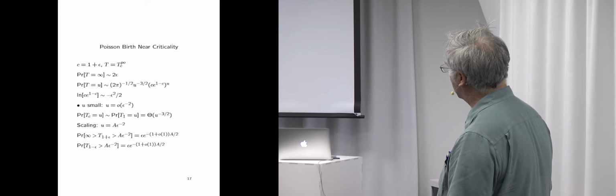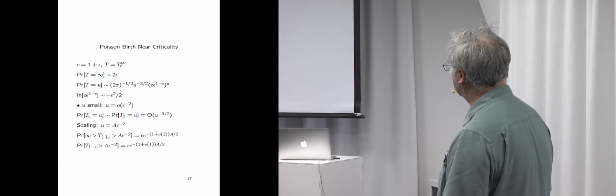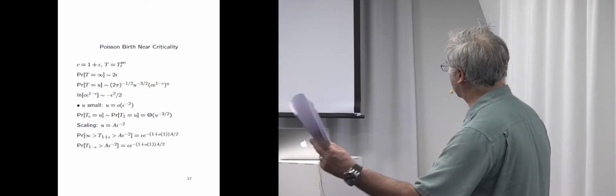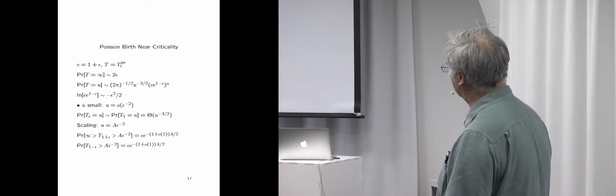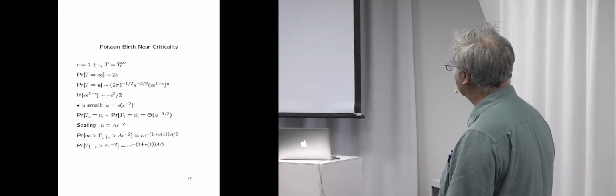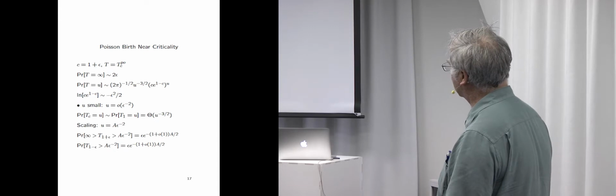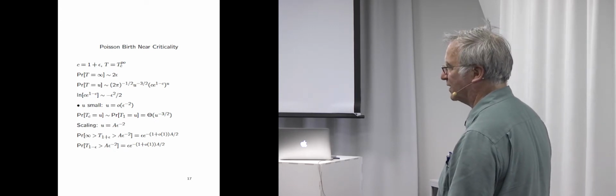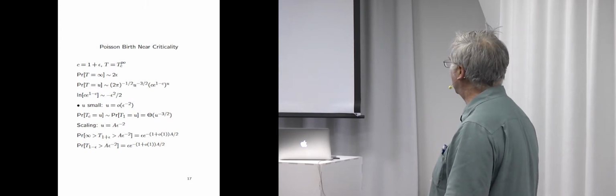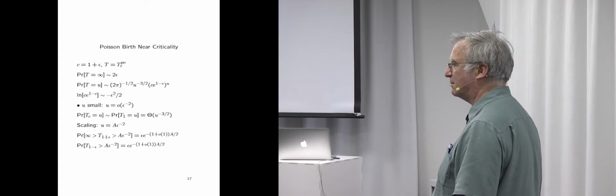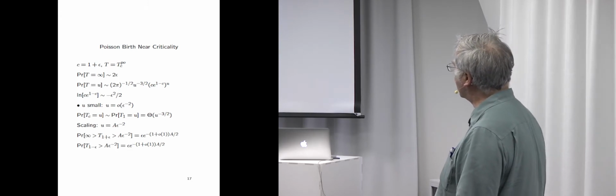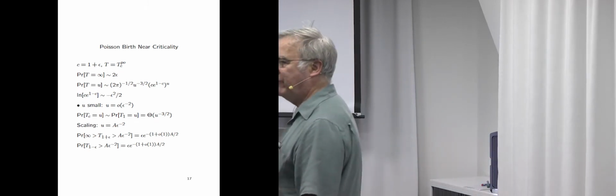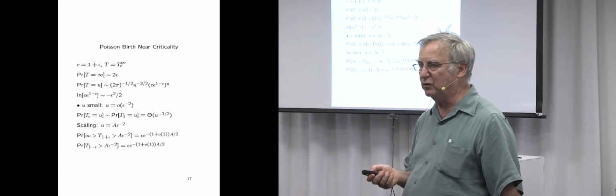Now what happens is the probability that it has size u is given by this u to the minus 3/2, but then there's something less than 1, so there's an exponential decay. But the thing is that when c is 1 plus epsilon, this c e to the 1 minus c is like e to the minus epsilon squared over 2. So again, you can write c equals 1 plus epsilon and do the Taylor series in epsilon. You get 1 minus epsilon squared over 2. So its log is like minus epsilon squared over 2. So when you take it to the u power, it only has an effect when u reaches epsilon to the minus 2. So this is the idea.